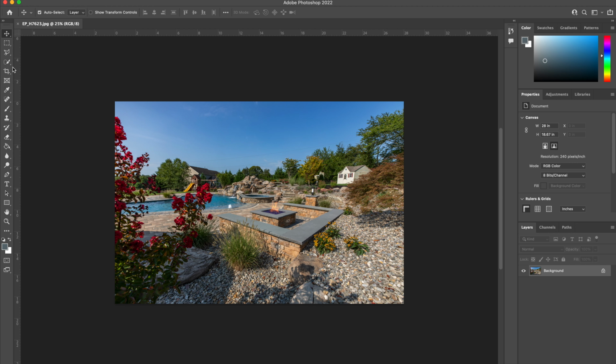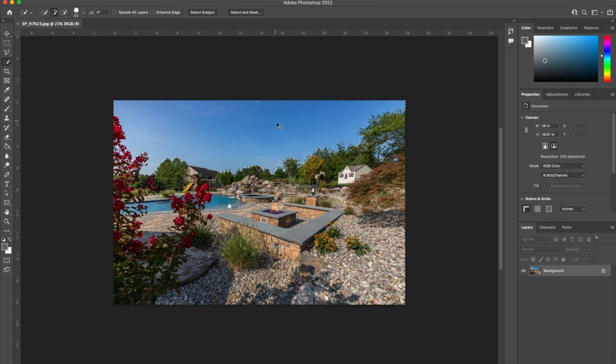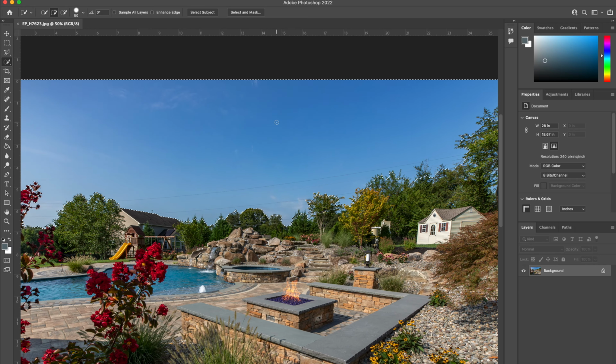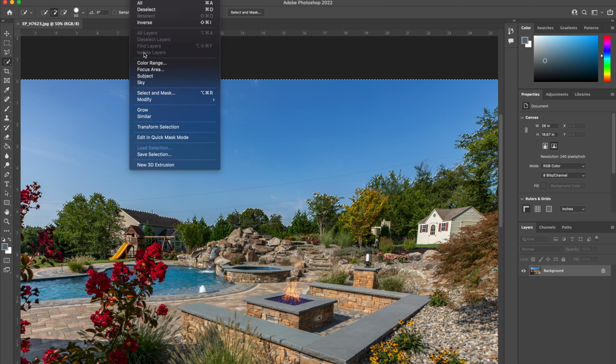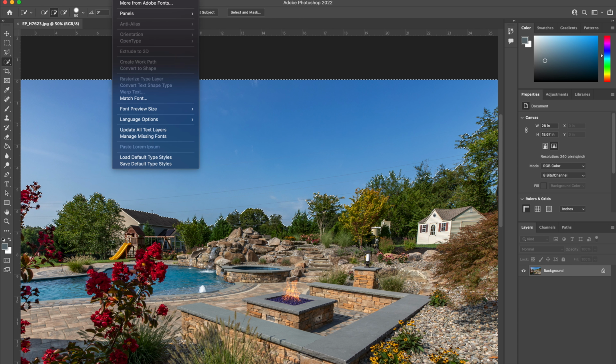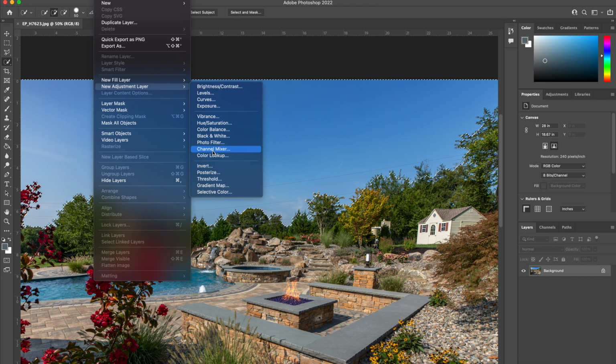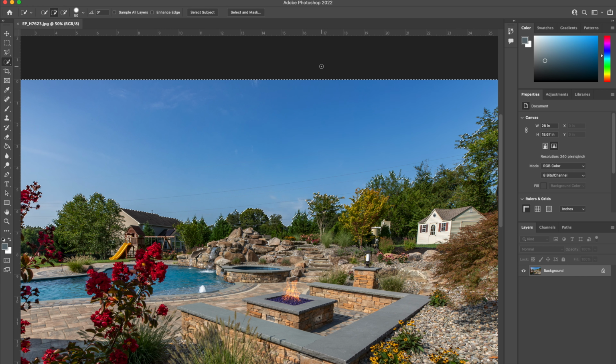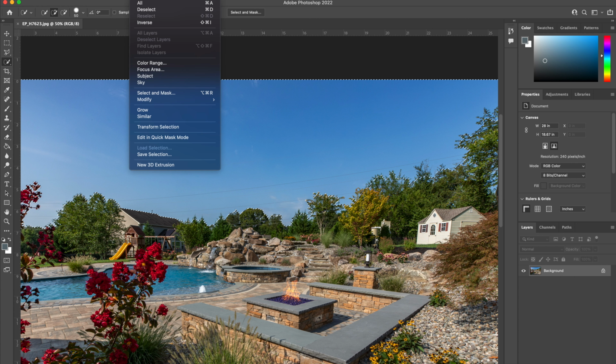Now, to be fair, what I used to do before this feature came out was I used to have to select this sky, as you can see here. So I'm going to zoom up. I used to have to select this sky and then do a layer mask. So I'd have to go into layer, new adjustment layer, mask it out, everything like that. There was also another way where you could fill it in and brush out the different areas of the tree here, as you can see. That took forever. That was the old school way of doing it, and the new way of doing it is so easy.